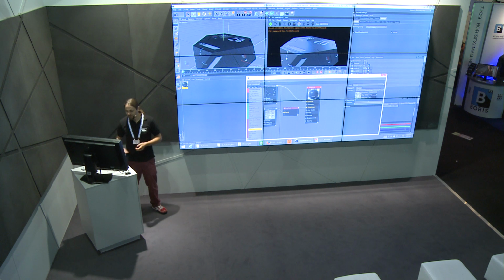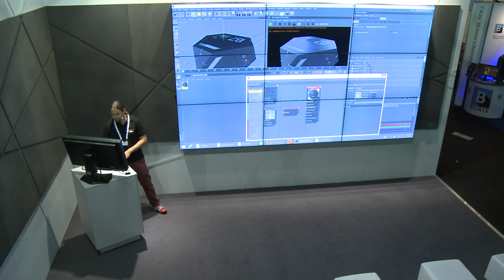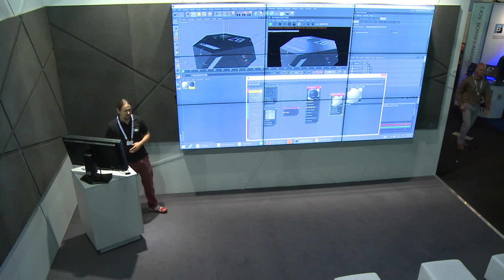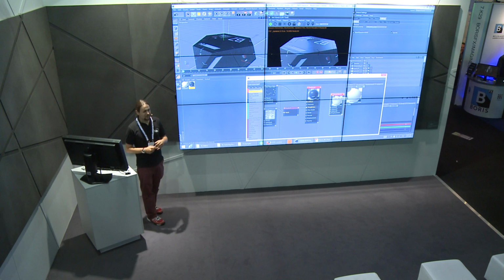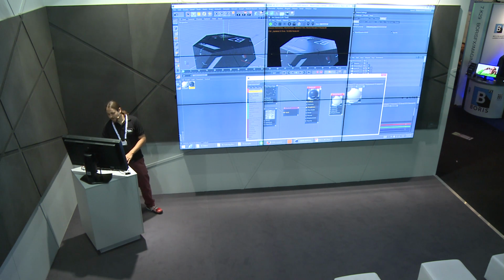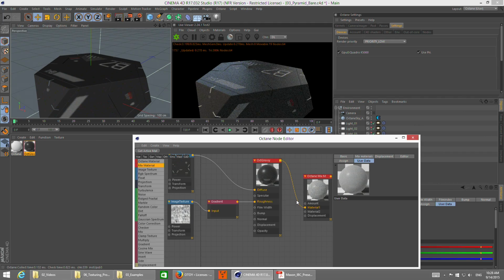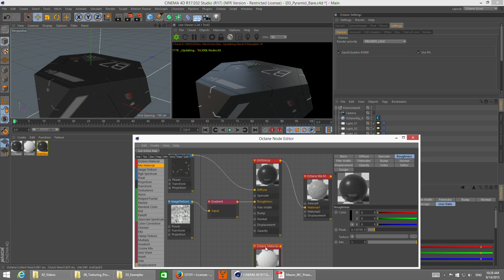So what you can do here is create a mix material. A mix material is very easily explained: it just mixes materials. You can drag the material one here, and now we are missing the second material. I will quickly create that by control clicking on the first material and duplicating it. Now I of course want to have a metal surface for the scratches, because the paint layer is taken away at this point and the bare metal surface comes through underneath.